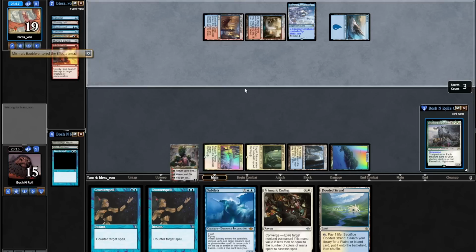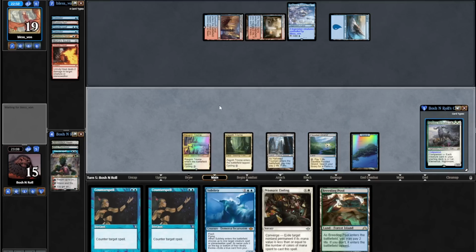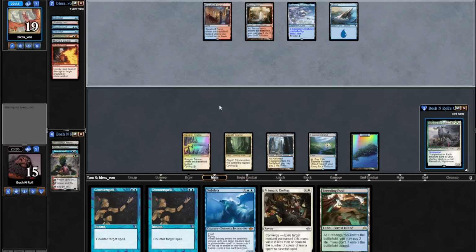All right, that's a 2-for-1 all day. I'll take it. I'm just going to land go here. We're at the part of the game that favors me if I don't mess up. If they just get a Murktide Regent into play somehow, then I'm in trouble. And it would be entirely my fault if that happens with 2 counterspells and a Subtlety in my hand. If they have their 5th land drop that either is or can access Basic Island and then Blood Moon, and they can protect Blood Moon with Counterspell, that would be... I guess I would Counterspell it on the way down, flush out the Counterspell, and then just Prismatic Ending it on my turn. Okay, that's actually fine.